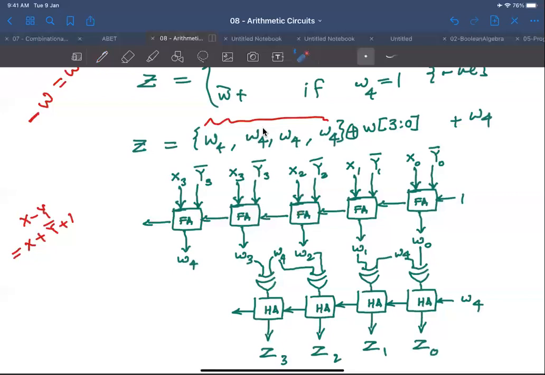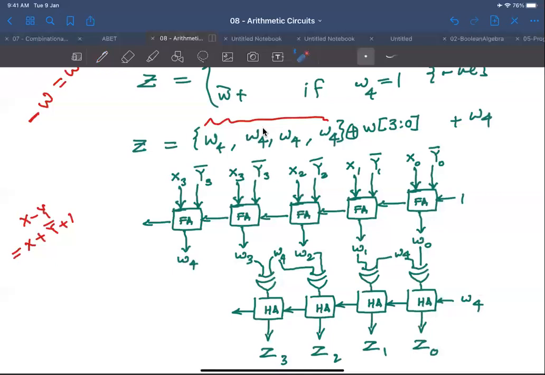After creating the W's, we use an incrementer by W4. W4 here may be 0 or 1, depending on the sign of the answer. If the sign of the answer is positive, then you'll add a 0 here, which will just bypass W to Z. If the answer is negative, then you'll create a 2's complement of W. How does this work?